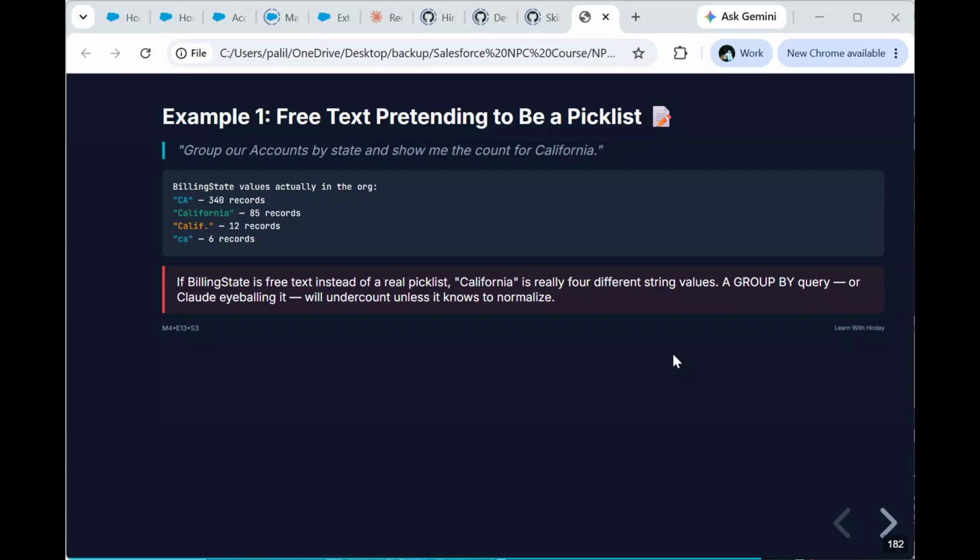In the Salesforce org, billing state is a free text string, and California is split across two literal values: California on 7 accounts and CA on 2 more. That's enough to create an undercount if Claude groups natively, and neither Claude nor a human glancing at the result would necessarily notice why.